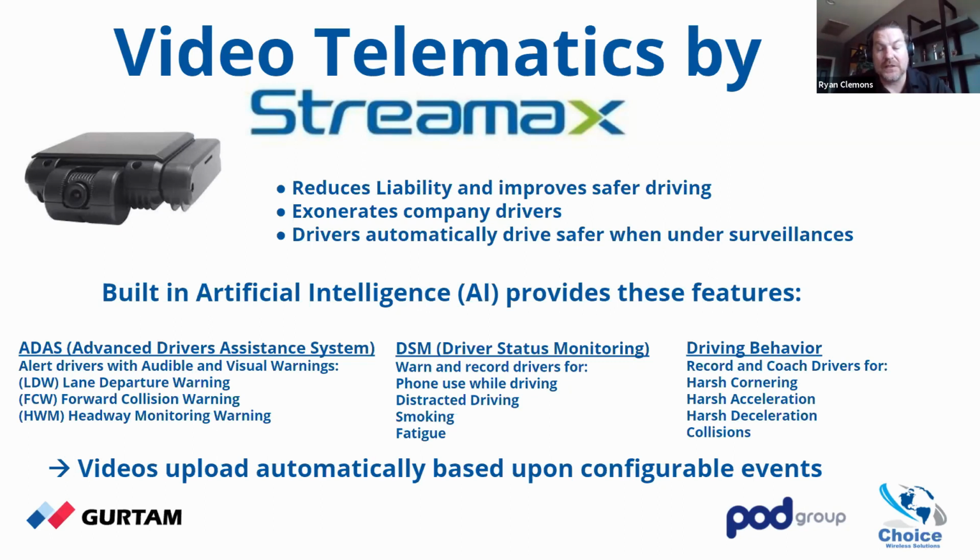The cameras typically use one or two SD cards that go pretty high up in memory, and you can continually be recording evidence for days, quite honestly. So you can go back in time and retrieve the physical SD cards from the camera, or through the server and through the Wialon platform and the FTVision platform, you can actually request the video at any time back in history. All these cameras are highly configurable. You can make it basically not do much except record and then request video on demand, or you can have it automatically uploading videos based on these events that I just discussed. Next slide, please.